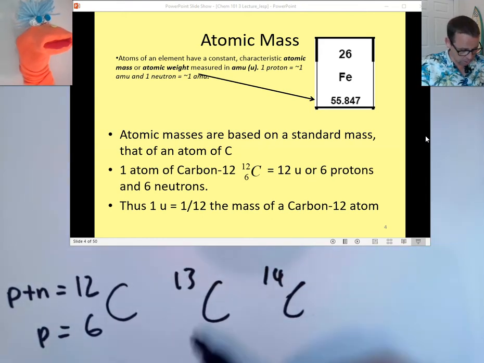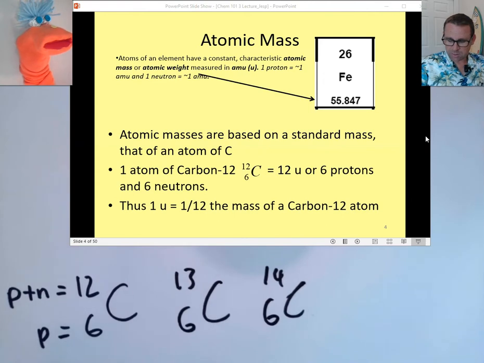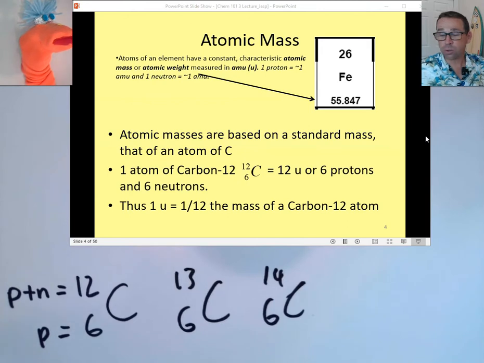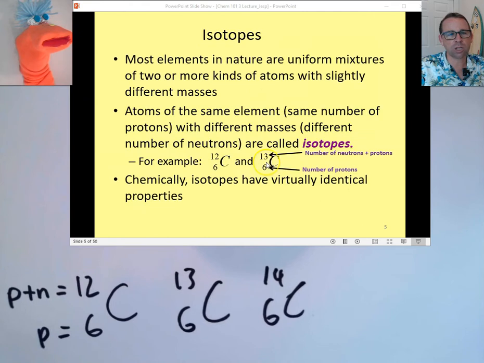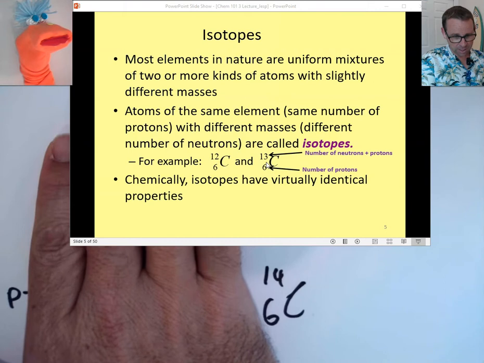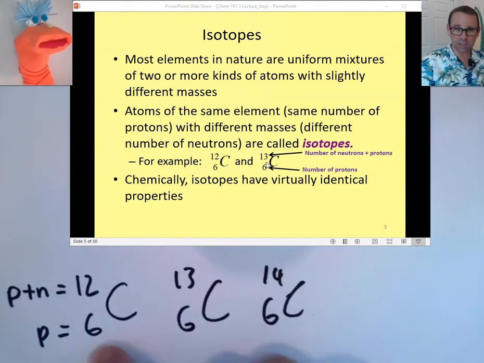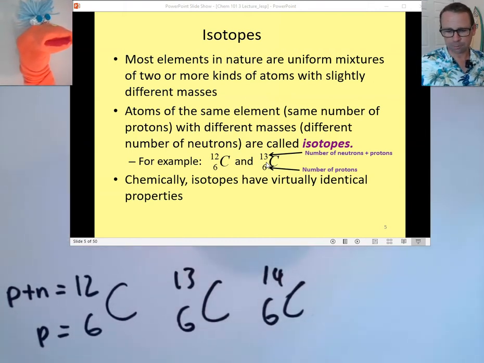So essentially, these are all with a 6 down here, 6 protons, of course, but they differ in the number of neutrons, and when atoms have the same number of protons but different numbers of neutrons, we call them isotopes. Isotopes, okay? So this is a single isotope, but generally it's an isotope of something else, right? So it's kind of hard to say one thing is an isotope, because it's an isotope of another element with the same number of protons, but a different number of neutrons, okay?